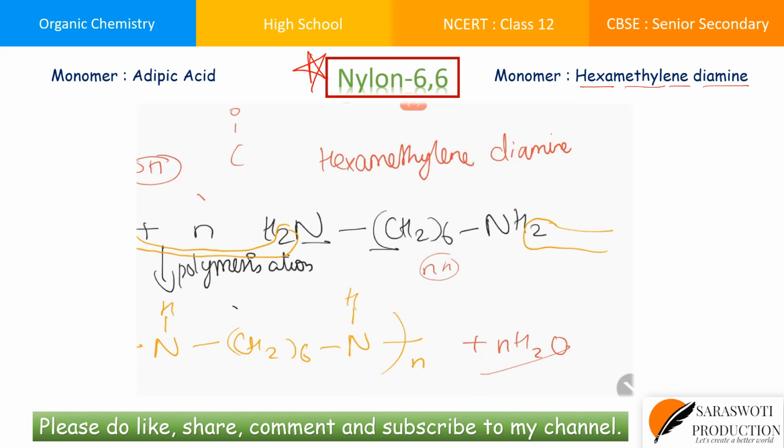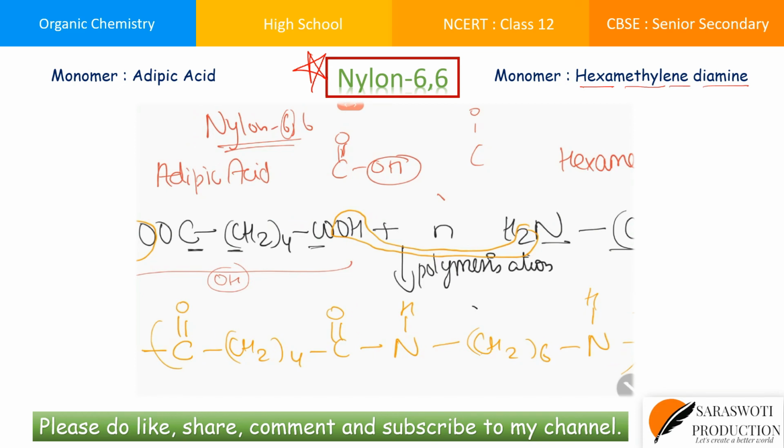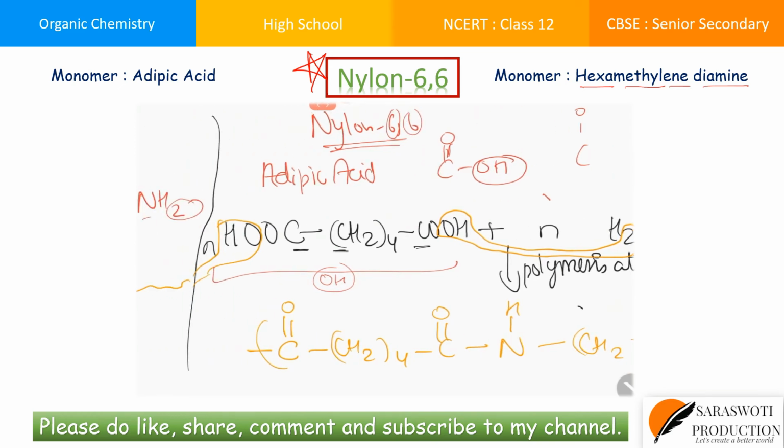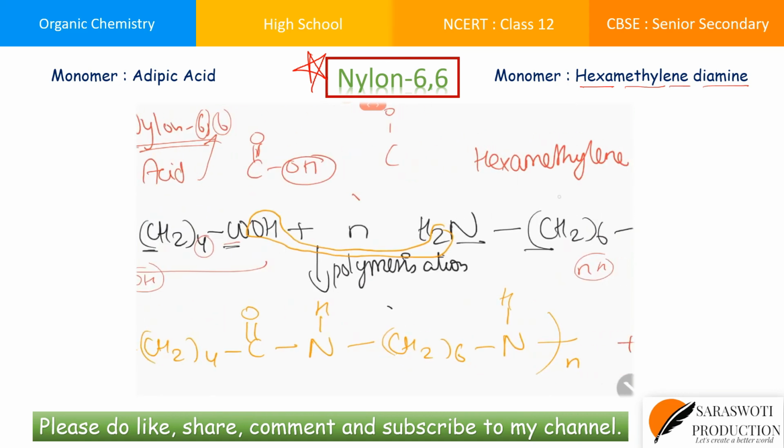Okay, if you have carefully seen Nylon-6,6, we have 6 mentioned here. Now what does it signify? It signifies that it has 2 different monomers, and each of them has 6 carbon atoms. As you can see, 6 here means 4, 5, 6 carbon for adipic acid. Wonderful. Therefore here we have 6 carbon for hexamethylene diamine. So you can see how it is getting the name.